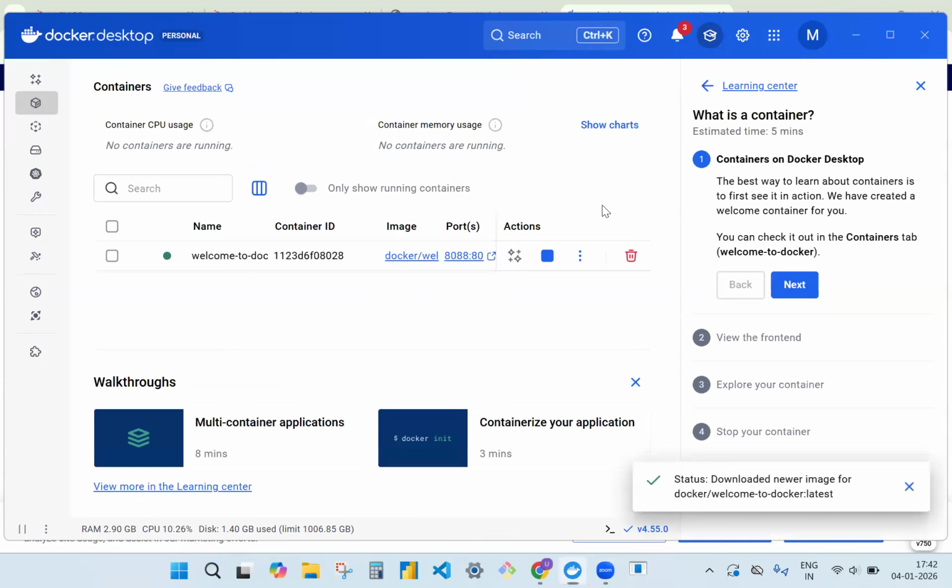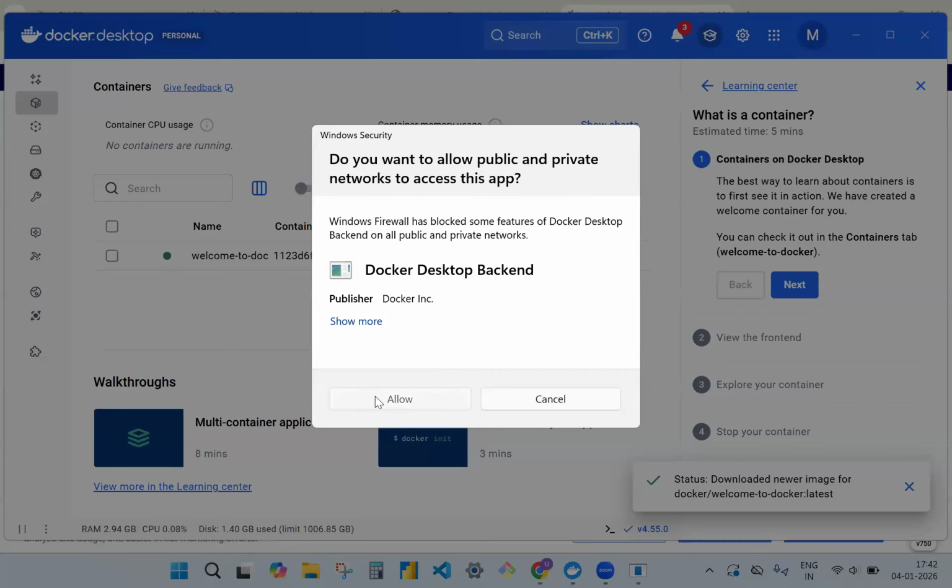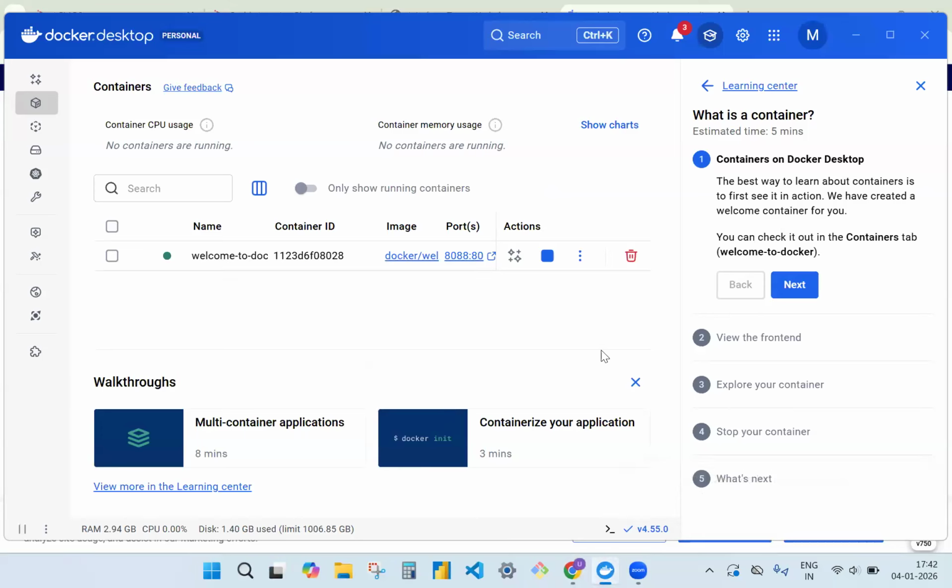Shall I click allow? Allow, that's what I told you. The backend will run. So here you can see welcome to Docker, the command is running. The container service is running.